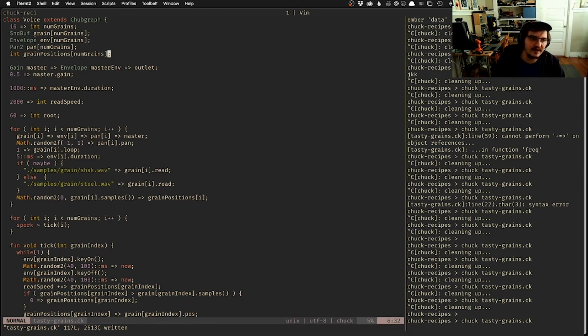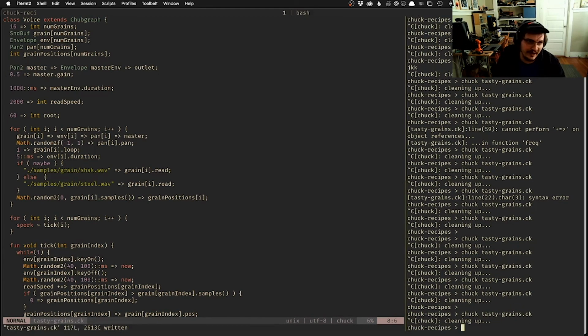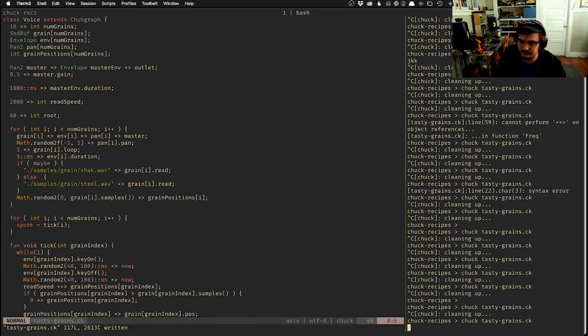Now the reason for that is that the master gain, this envelope, and the outlet are all mono. So if we needed to pan every single grain individually, which is what I kind of want to do, this one's easy. This just becomes another pan2. Do you want to use a gain in stereo, or just use a pan2? It's fine.